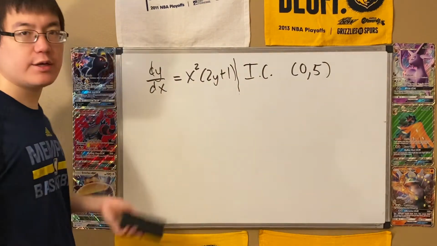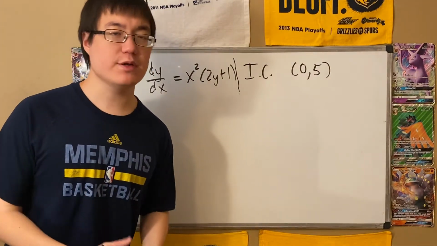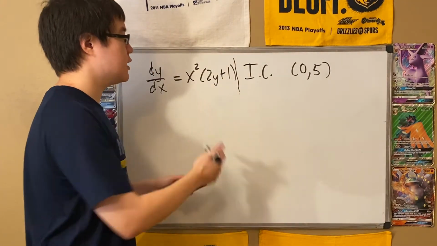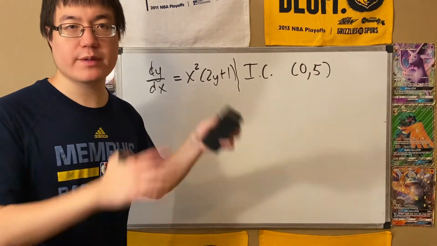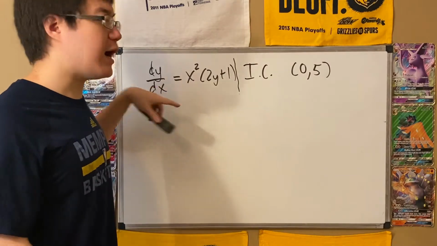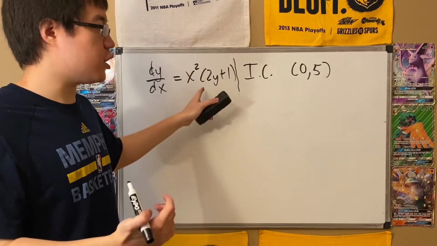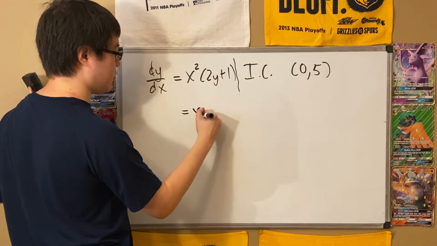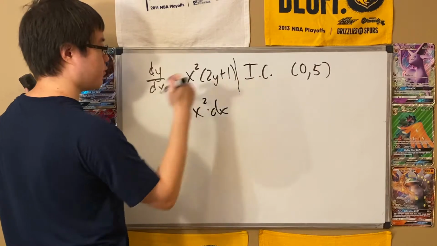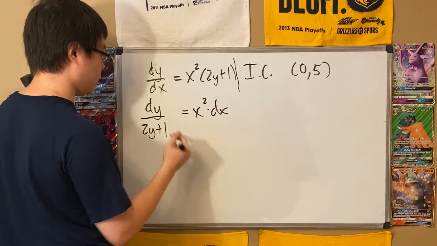Hopefully you had enough opportunity. Let's go for it. So again, one of the main things you want to avoid when you separate is trying to distribute this, because then you're just making x and y get to know each other very well, and we want them to be very far apart. So I usually never distribute. I only start multiplying or dividing certain terms to get them on other sides. So in this case, we're going to bring the dx over. So it's going to be x squared times dx. And we're going to bring this 2y plus 1 over. So it's going to be dy over 2y plus 1.